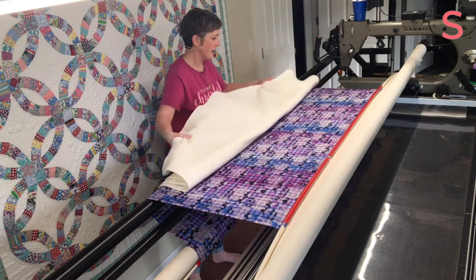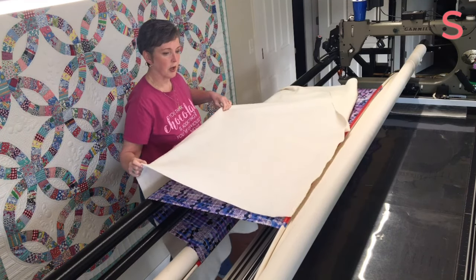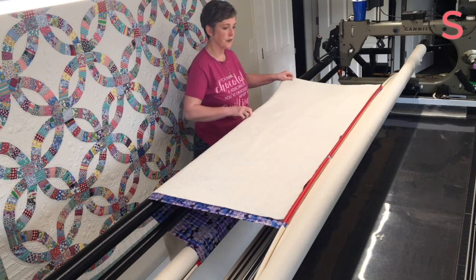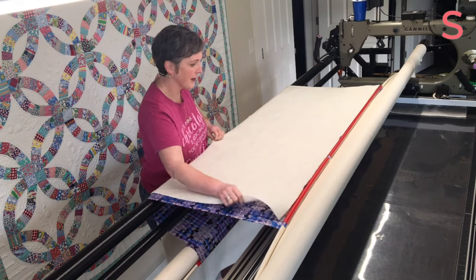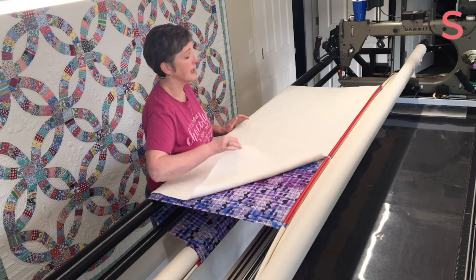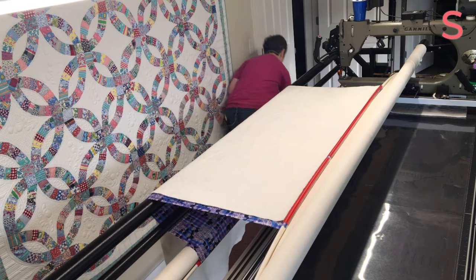Next, I have my batting, and this is Hobbs 80-20. So the 80 is cotton, the 20 is poly. It's a medium loft batting. It's very washable, it's quite durable. It has a nice drape. It doesn't remember the creases. You know, it smooths out nicely even after it's been folded, I think. And it's really easy to work with. And it does not have a right and a wrong side, in my opinion. So it doesn't really matter which side is up or down.